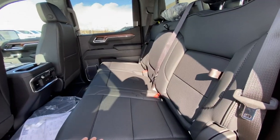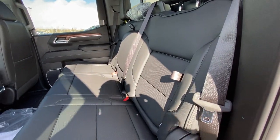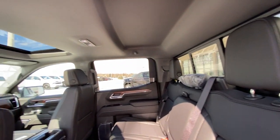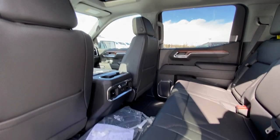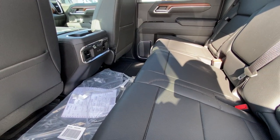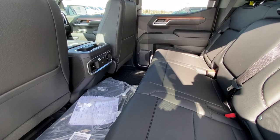Jumping into the interior here, we have the leather 60/40 split — both end seats are car seat ready as well. There's an in-seat storage feature with a sliding rear window and defrost, extra headroom up top with LED lighting, a single-pane sunroof, three-stage heated seat controls, USB ports, tons of room in the rear crew cab, and rubberized floor liners installed.